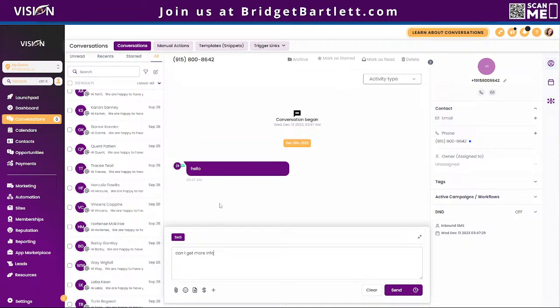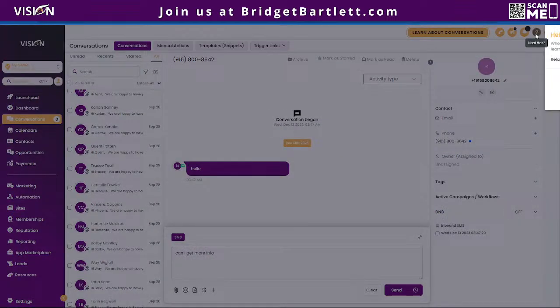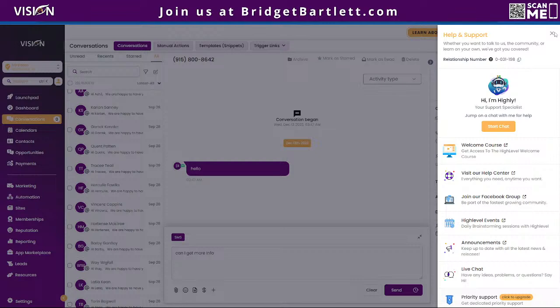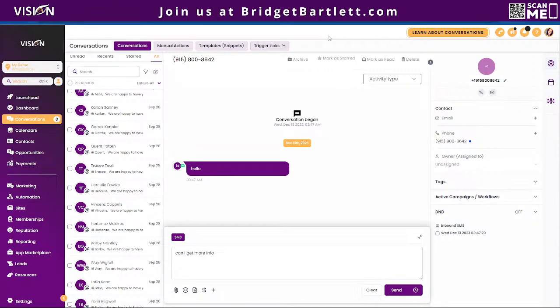So we want to make sure that when we contact support, we give them every piece of information that we could possibly give them. Now, obviously, if you're someone like HighLevel and you have 24/7 Zoom support, which you can always access here by starting a Zoom chat, that's really awesome. But maybe you can't hop in a Zoom, maybe you're in the middle of a bunch of different things, and you just need to submit a ticket, or you're trying to contact whoever, and then you have to move on to the next thing.